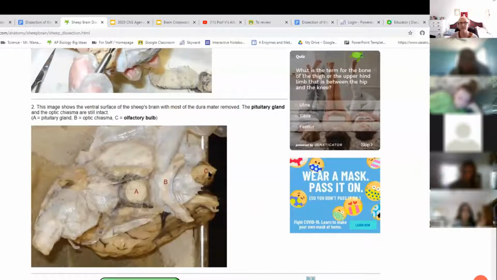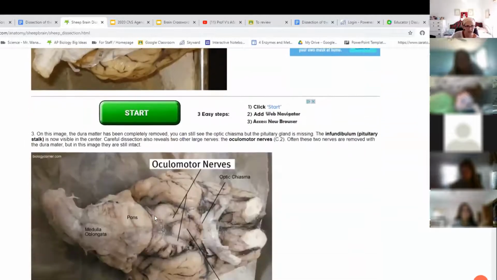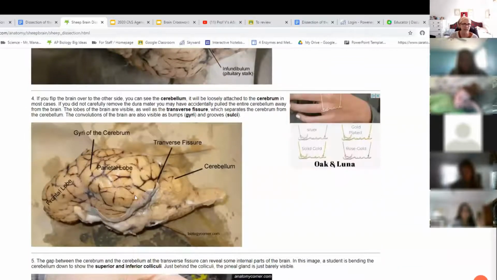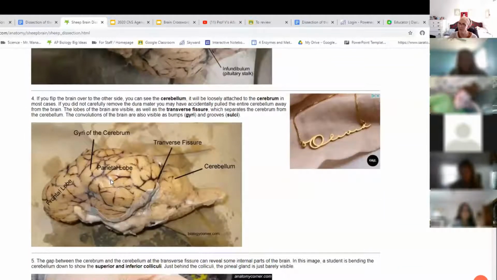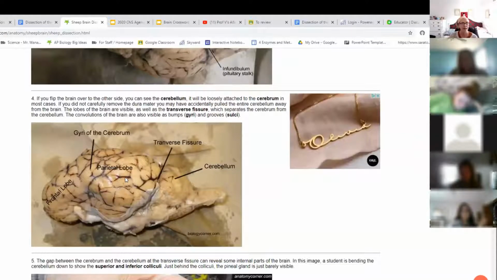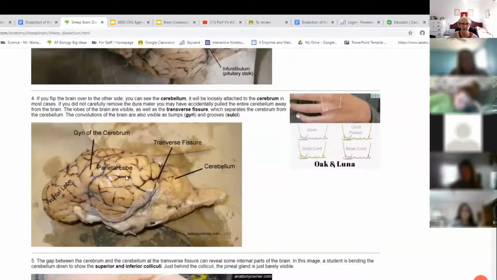Up front, you would have the olfactory bulbs. Olfaction has to do with your sense of smell. So these would take the sense of smell to your temporal lobe. And then you can see oculomotor nerves, which means movement of the eye. So you have some different nerves that you would be looking for if we were in person. Here you can see the shininess on top is that pia mater. And I can see the blood vessels, those red things that are kind of brownish and they're stringy. That's pia mater, or I'm sorry, that's the capillaries.